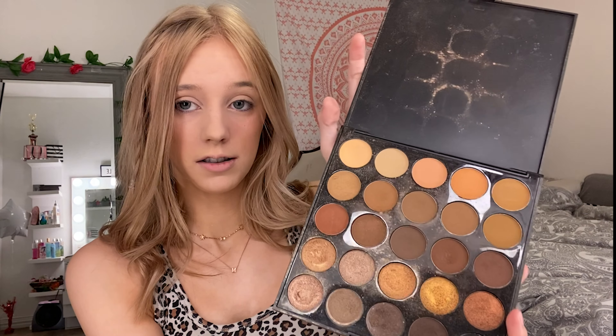Eyeshadow is a very very essential part of our field makeup. I like to use the Morphe 25A Copper Spice Palette from Ulta — it's a brown smoky eye look with tons of browns and golds. Another good option is an e.l.f. palette with a couple shades of brown and a gold, and I think it's three dollars at Walmart. I start by taking a tan shade that matches my skin tone and dusting it all over my eye up into the crease, just to set a good base for the browns I'm about to apply.